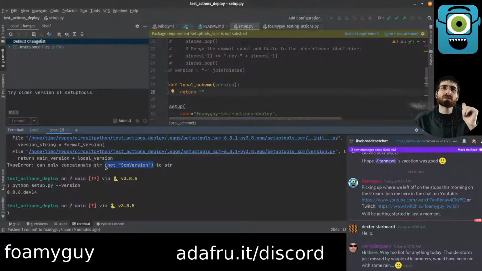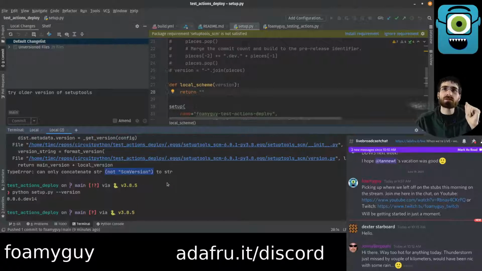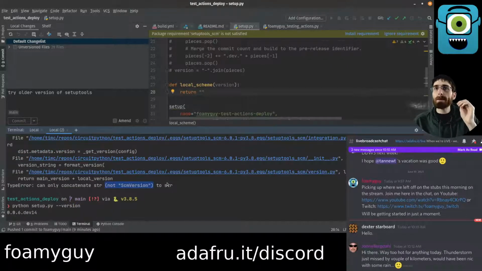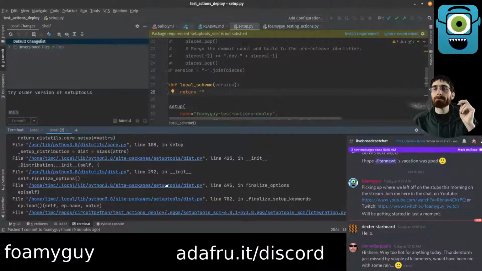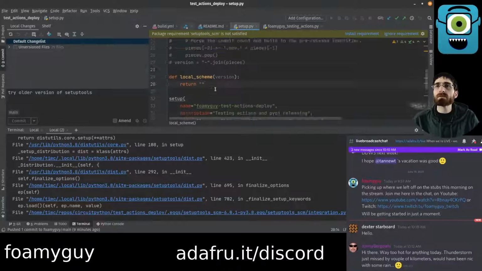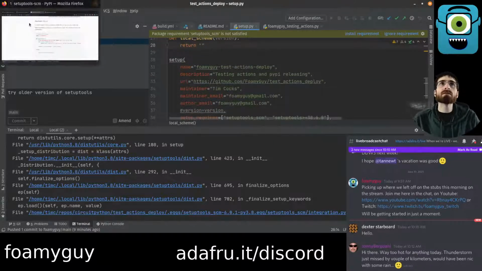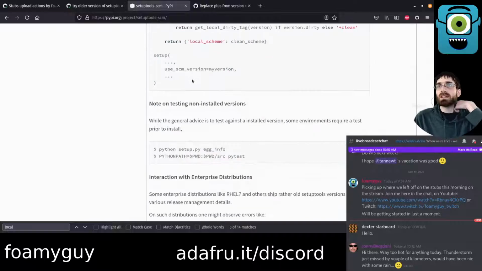Does this mean it's a tuple? I don't think that's really trying to say it's a tuple. Yeah, I don't know how we can see what's in that thing.